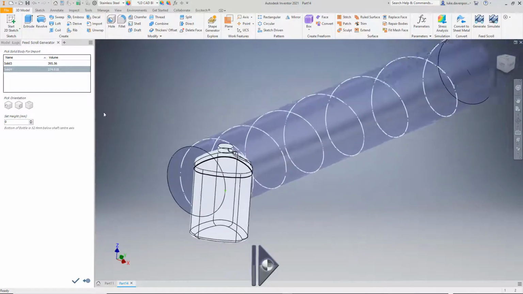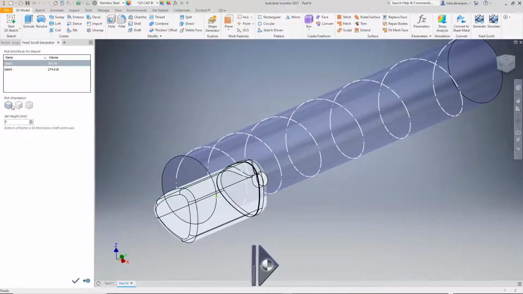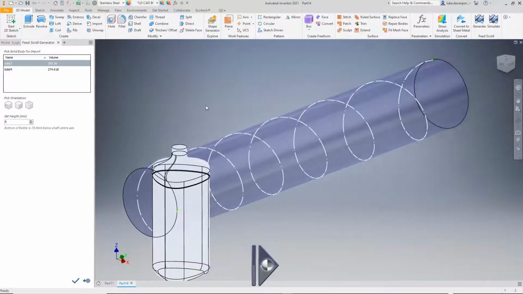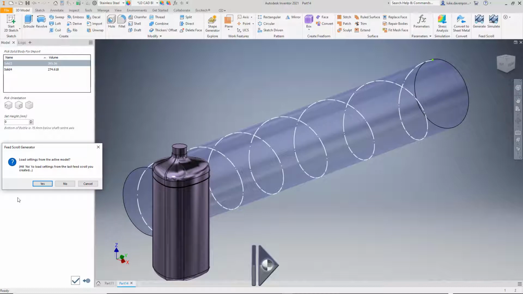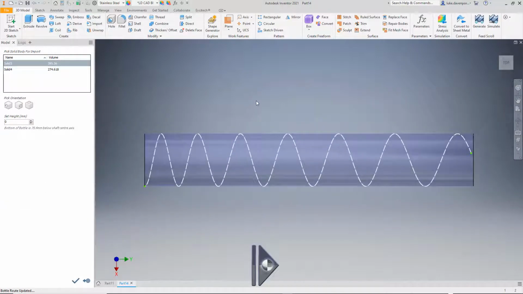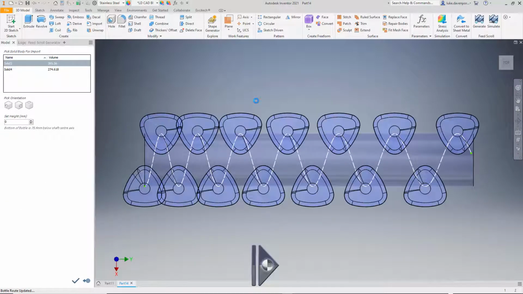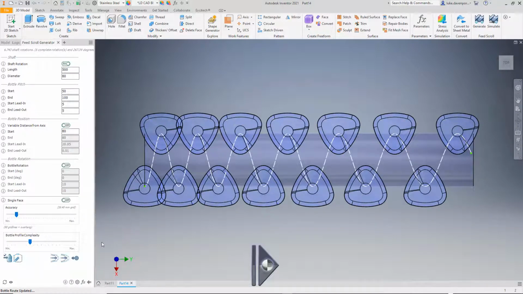And once I'm happy with the bottle, actually I want this other bottle here. Once I'm happy with that, I can either accept the imported bottle or I can cancel out of it and return back to the 2D sketched bottle. So I'll hit OK here. The step file is imported into our shaft model, and we head straight back automatically into the preview.